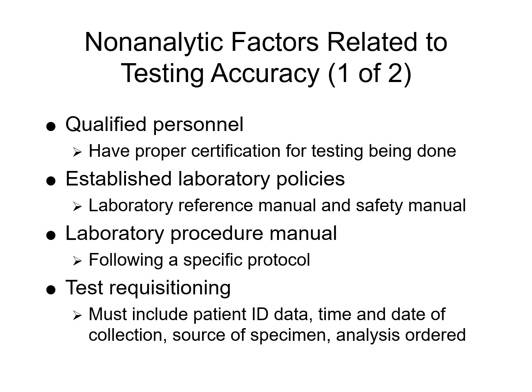For the test requisition, so before performing any test, a test requisition must be completed. Some items that have to be included on that test requisition is patient identification, so name, ID number, and/or medical record number or date of birth. We also need to have the time and date of collection, and this helps to ensure timely and accurate analysis.